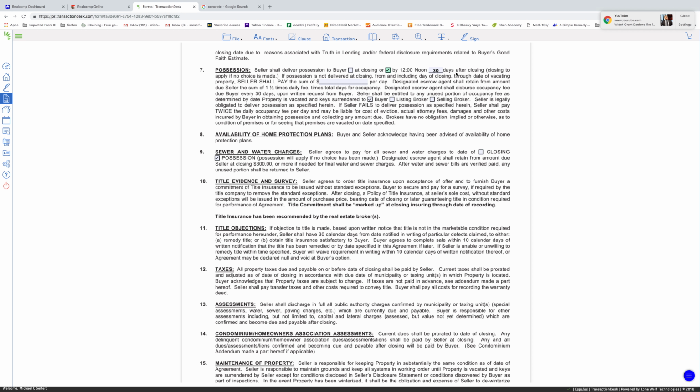So you might be saying to yourself, well, who's going to pay my mortgage payment? Well, the seller is. At the closing, the title company will hold in escrow 1.5 times the amount of money that is required. Now, how do they come up with that number? Well, that is calculated by taking your buyer's mortgage, say in this case it's $1,500 a month.